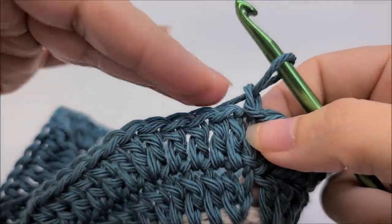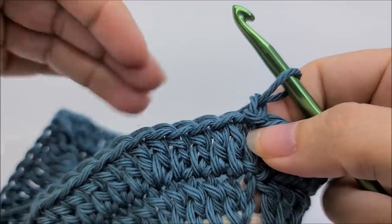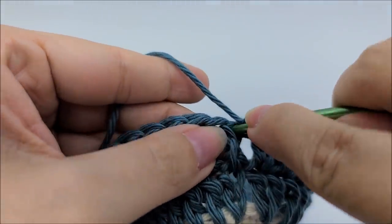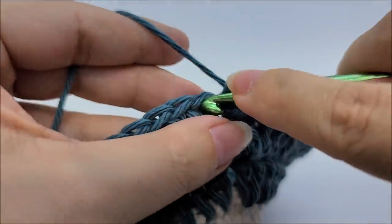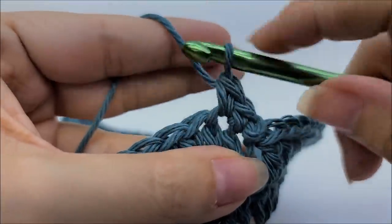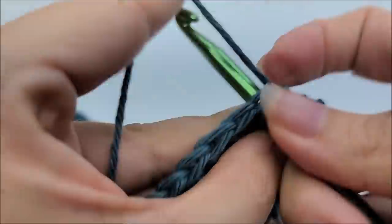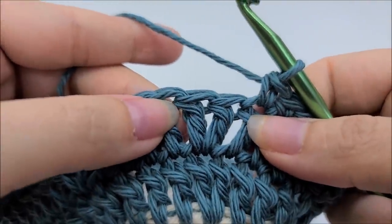I want to work four single crochets in a row, and then I want to decrease over the next two stitches. So I'm going to go into the very first stitch, and that will be my first single crochet. So there's one, two, three, and four. Now the next, then I'm going to decrease over the next two.